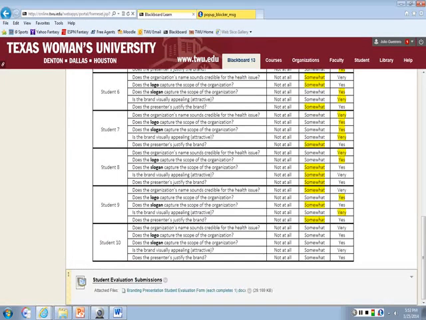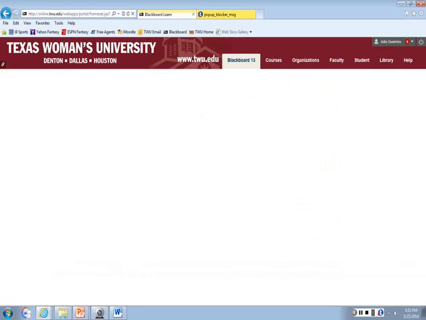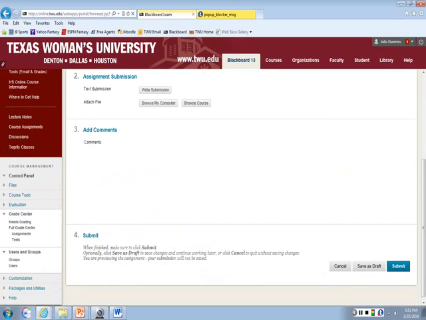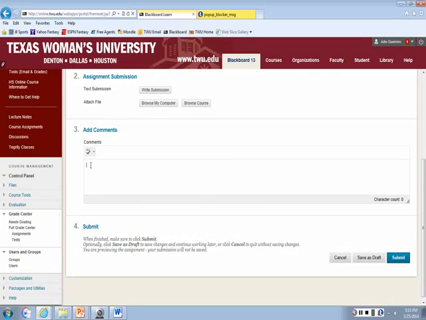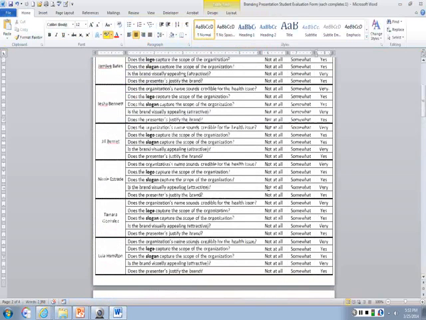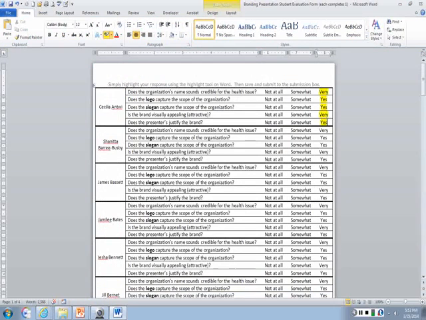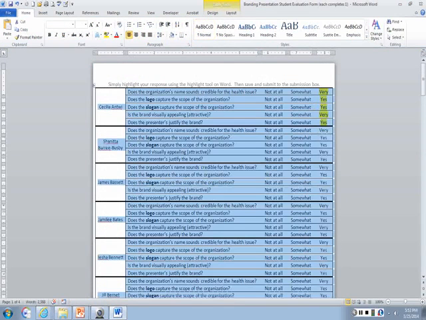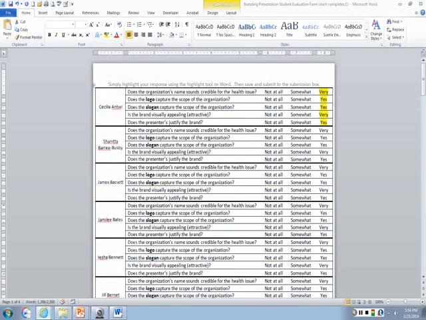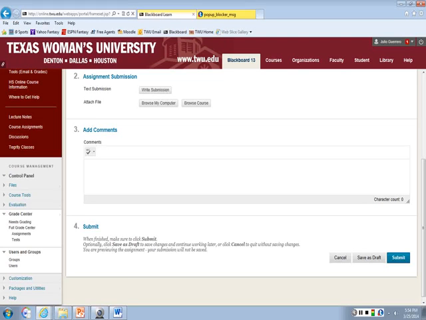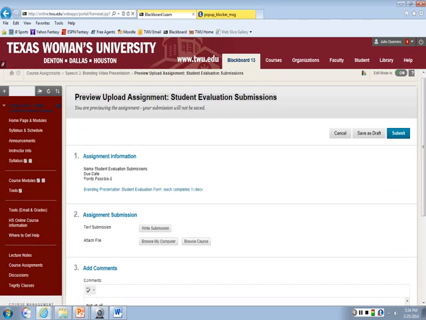You just click on student evaluation submissions, and you can either click in the box and copy and paste everything into the box. I don't know how that's going to work. Or you can just simply attach it as a file.